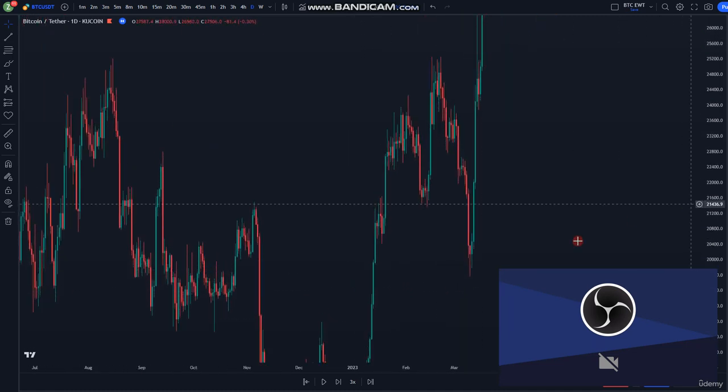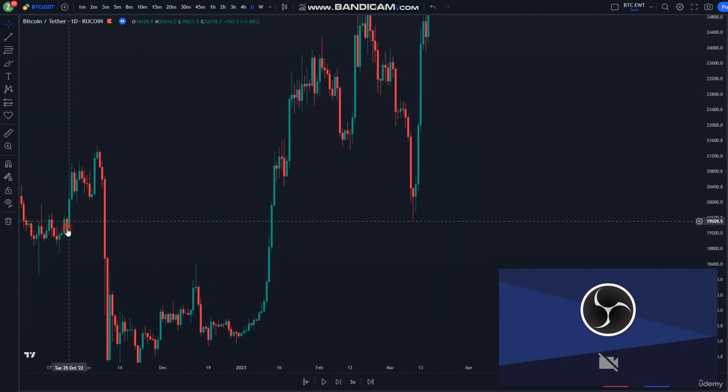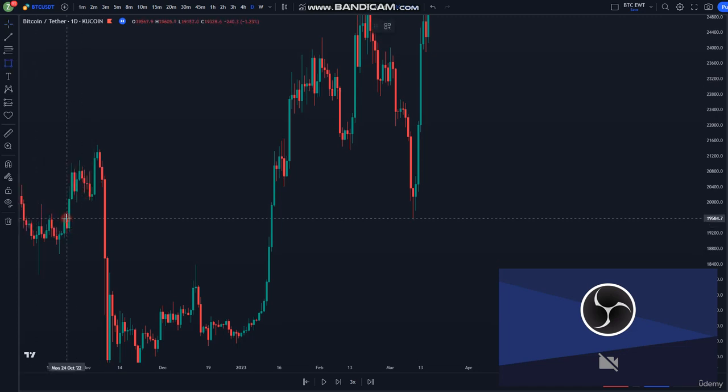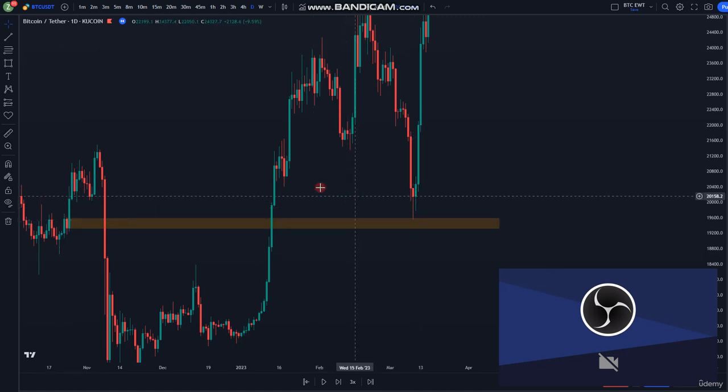So for example, over here, okay, we have a breaker block that you see here, and this last candle before this upwards move here, it didn't act as support on the way down. So this is going back to the order blocks lecture. But if you draw this out, okay, so identify this as a breaker block, we can see that over here, price comes down to fill this imbalance. This is too large of an imbalance for us to try and pinpoint an exact entry, but using this breaker block alongside this imbalance, we get a really clear spot where price has retraced to and bounced right at this breaker block within the imbalance, okay?